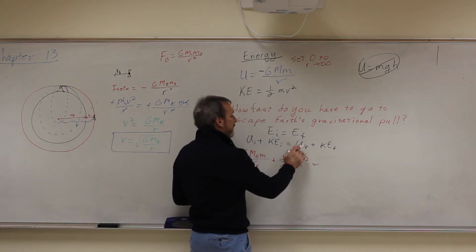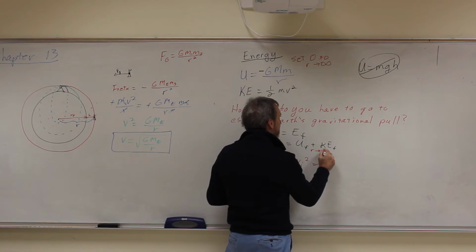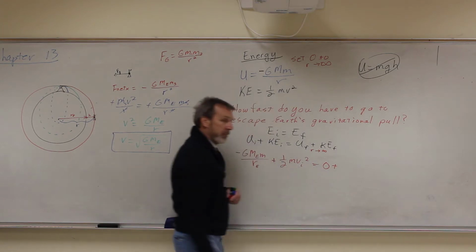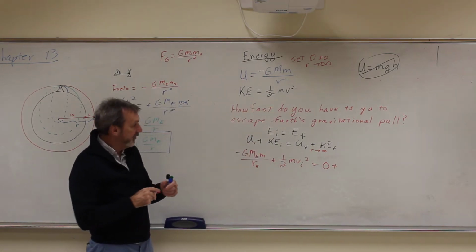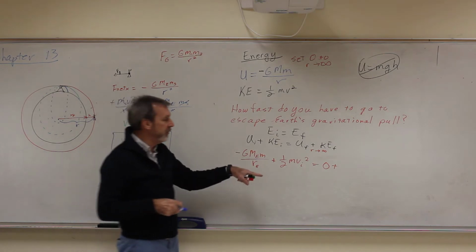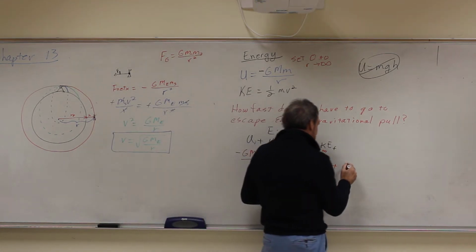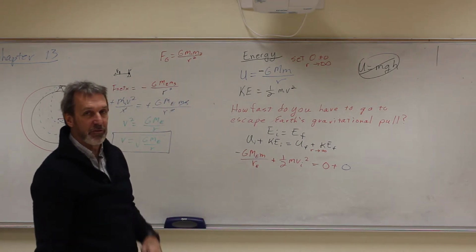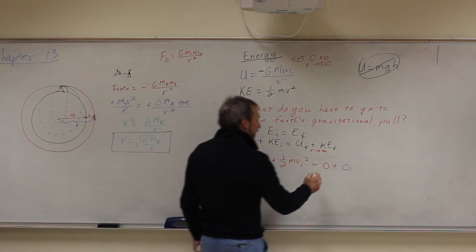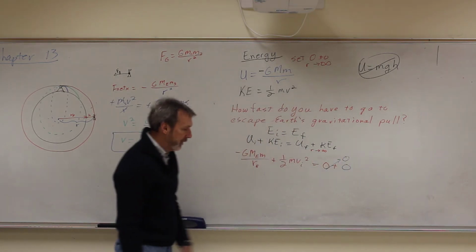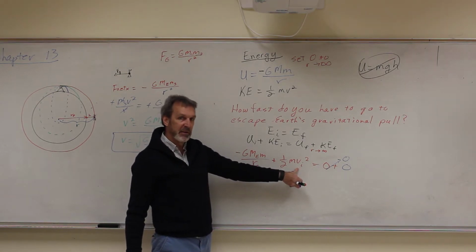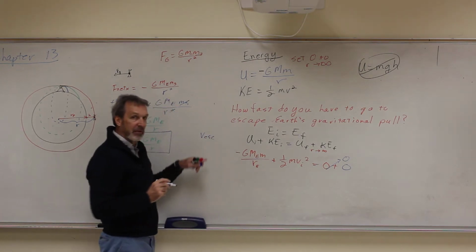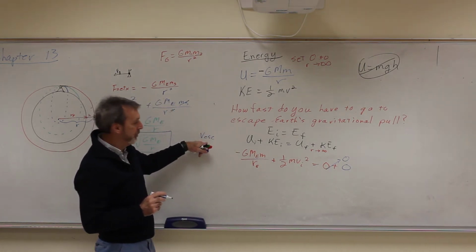But what's your final? Your final is where r goes to infinity, and we just said that at r at infinity, your gravitational potential goes to 0. And we also said that we want to get away from the Earth, so at an infinite distance your velocity can go to 0 as well. You could be slowing down, but at infinite distance you finally would coast to 0. So this side of the equation just becomes 0. We're just going to solve for what velocity you need. This is technically called the escape velocity, because that's the velocity you need to escape from that gravitational potential.